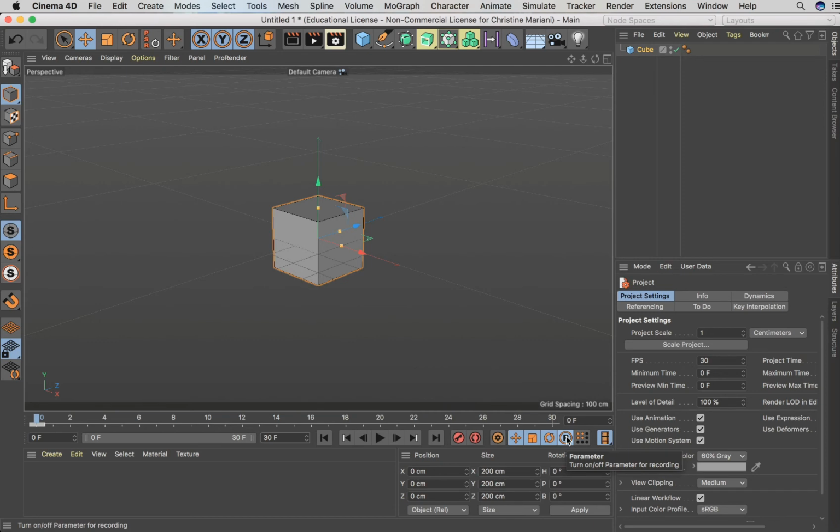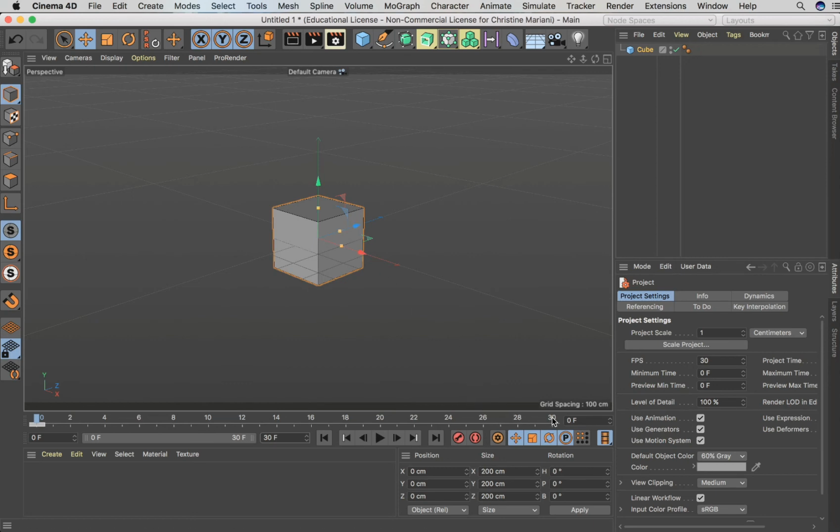And parameters are your options that you usually see in the Attributes Manager. Okay, so I've got 1 keyframe. Now to see animation, I need to have at least a second keyframe, and that second keyframe needs to contain a change. So it can't be the same that's on 0. It has to be different, even if it's a teeny tiny little bit different.